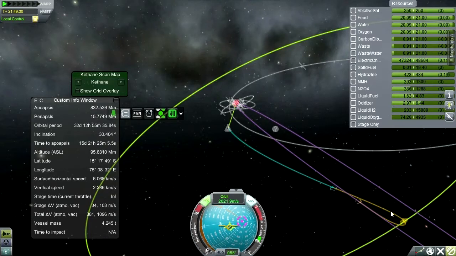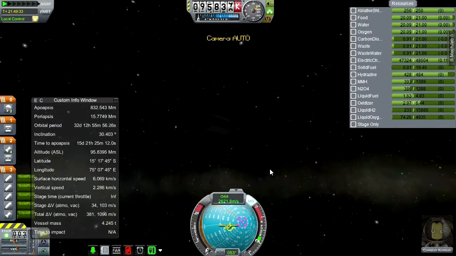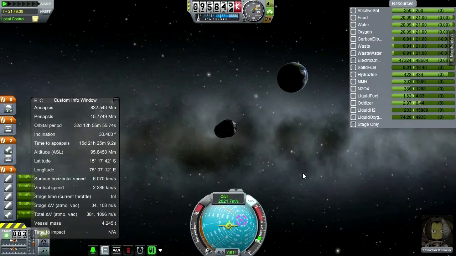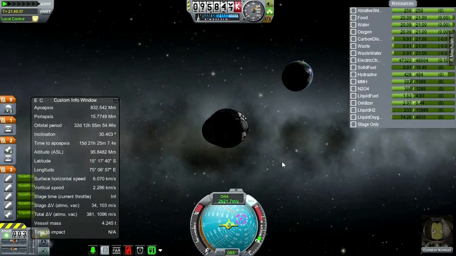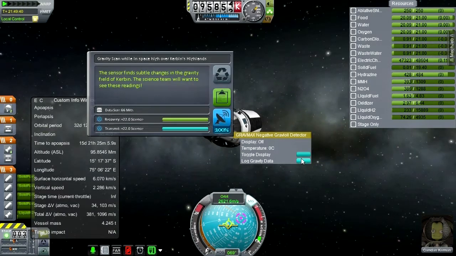And that's 50 kilometers. All right. That way we're going to be down here, back up there. There we have it. Camden Kerman leaving Earth's sphere of influence soon. And let's see if we can log some gravity. Oh. Kerbin's Highlands.